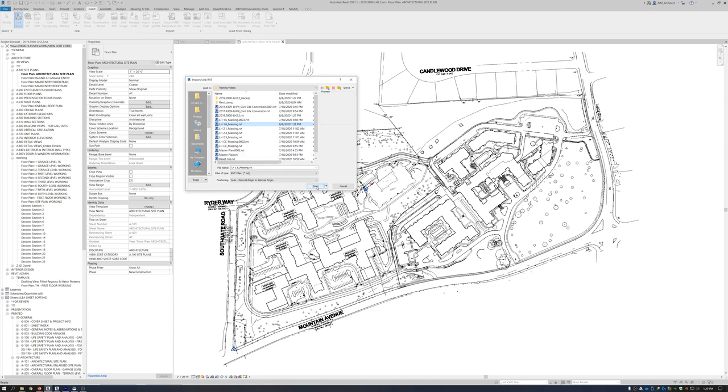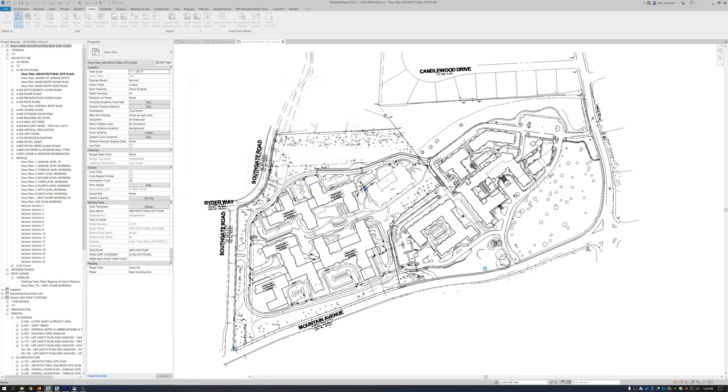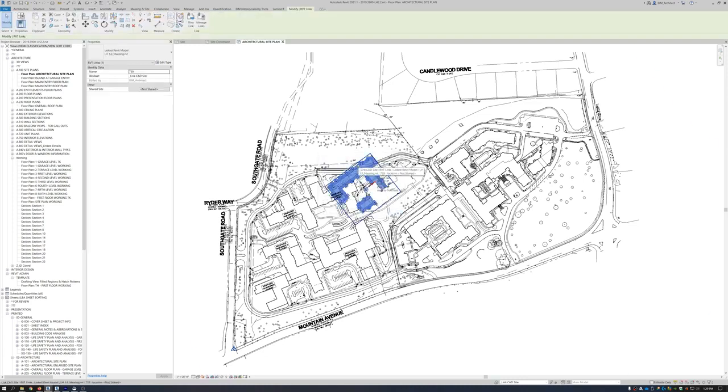So let's say open that, and I stuck it on the CAD link workset, which is wrong. I should have checked my worksets prior to that. I don't want the nested properties, but there you go. You see that there's the building. It happens to be orthogonal with 2.2, it appears.